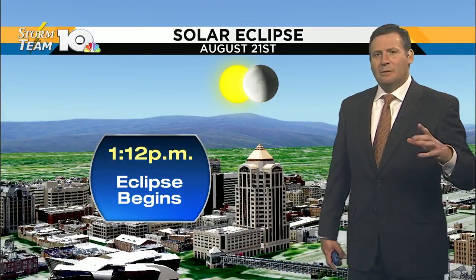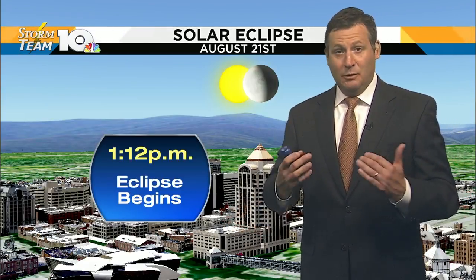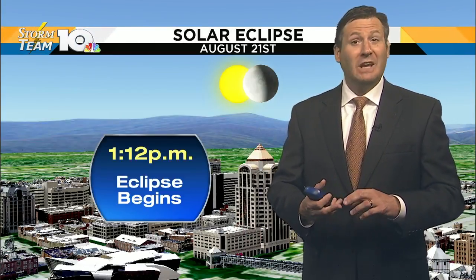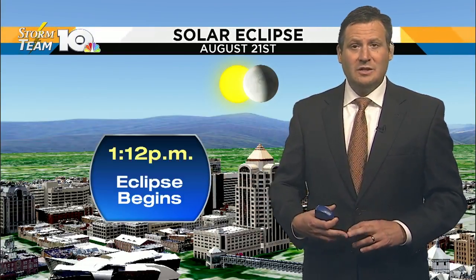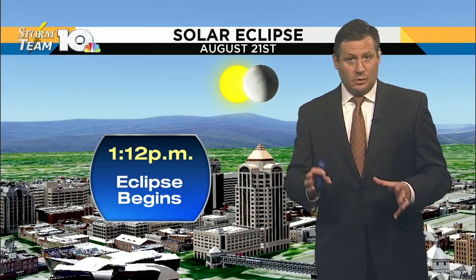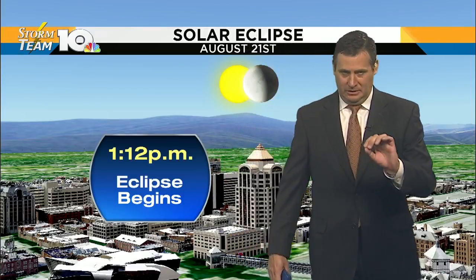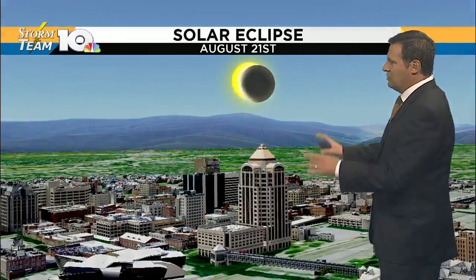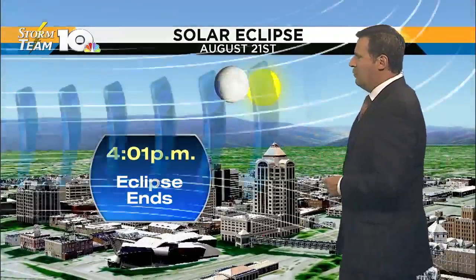Here's some information on the Great American Total Solar Eclipse. None of us in our viewing area are going to be in totality. If you want to find totality for a minute or two, you need to head towards the Great Smoky Mountains of North Carolina — Andrews or Murphy, North Carolina, for instance — or areas near Knoxville or just south of Knoxville, Tennessee, and also towards Greenville, South Carolina. Those areas will have totality. Here in Roanoke, the eclipse begins at 1:12 this Monday, August 21st, maximum eclipse at around 90% coverage at about 2:40 in the afternoon, and the eclipse ends right around 4 o'clock.